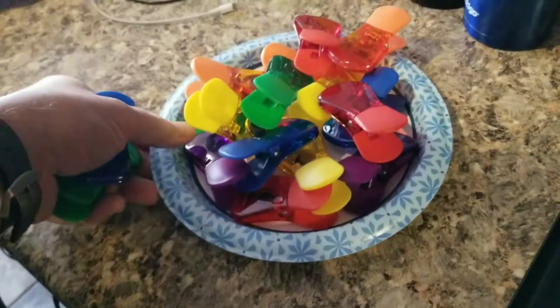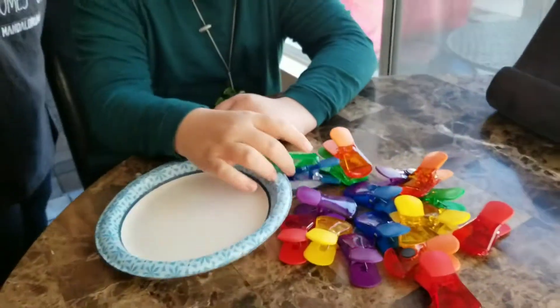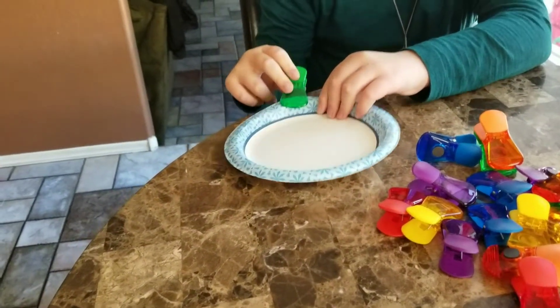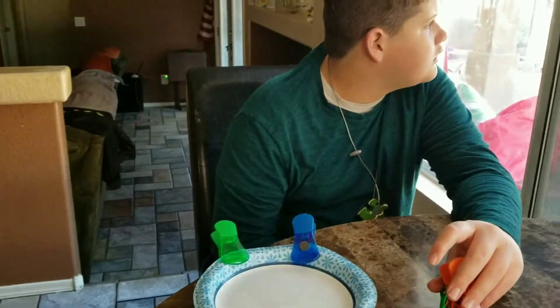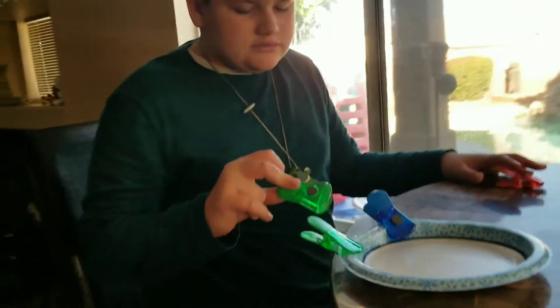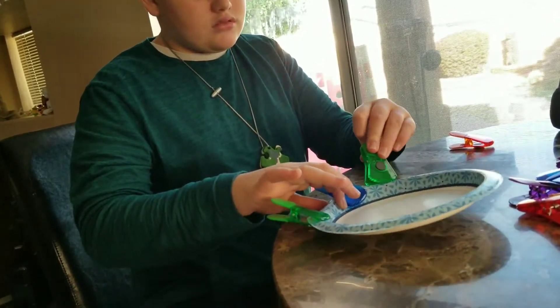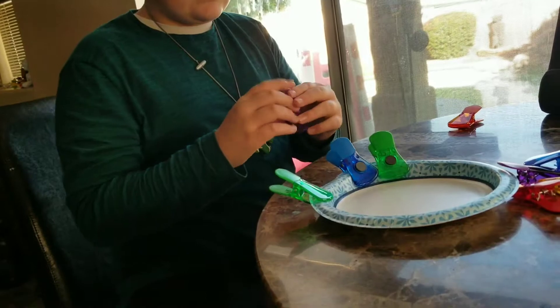All these clips — let's go over to the table with all these clips, little bud. Here you go, buddy. There's all your clips. Put this on the side, and what I want you to do is clip all those clips on this plate, going all the way around. Nice. Perfect. Nicely done, bud. There you go — go all the way around. Yes. I hear jets — okay, go ahead, continue. Continue building that, put them on, all the way around. Yes, nice.